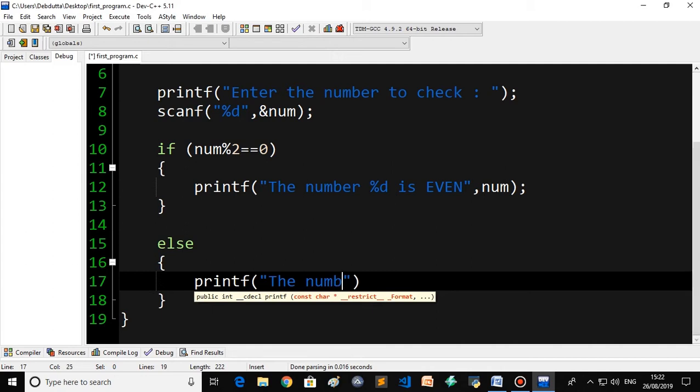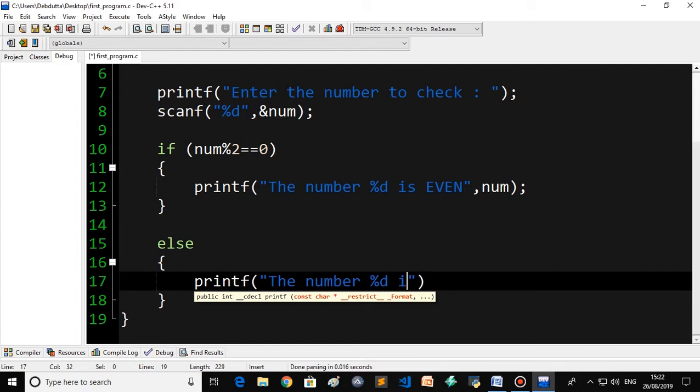If you are from any other programming background, you all know the case of if and else statements; both are the same. In C, you don't have to give any semicolon over here. Semicolon works as a line terminator, so if you give a semicolon on this line, the compiler will understand that this line terminates here, and it will not go into this bracket.